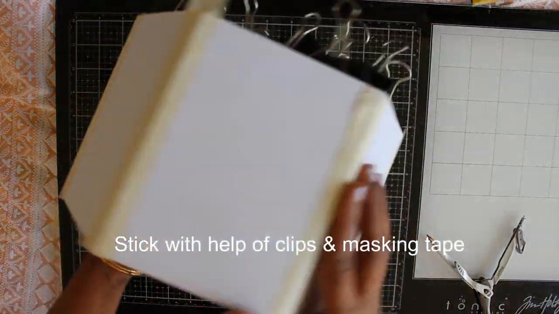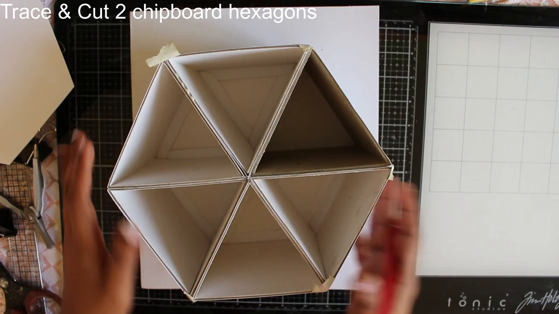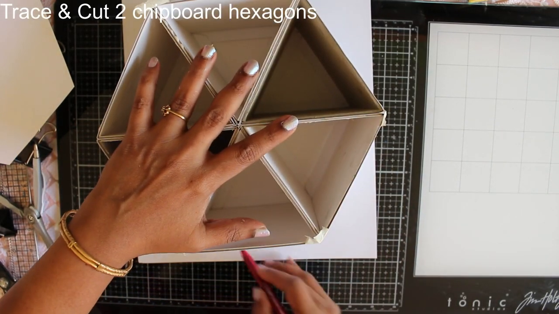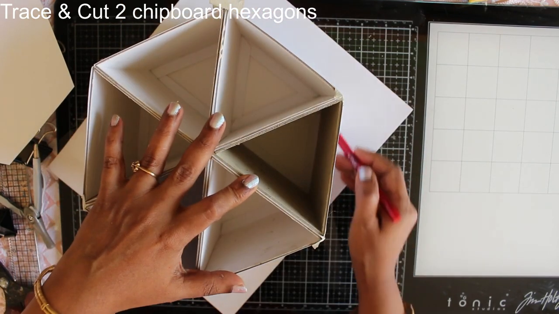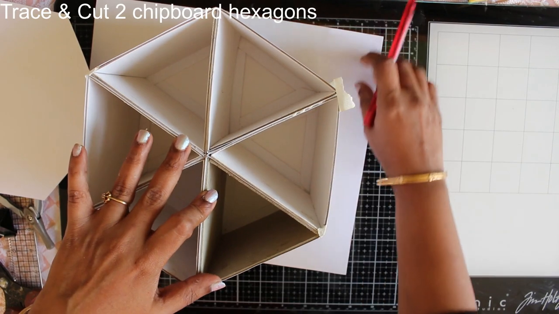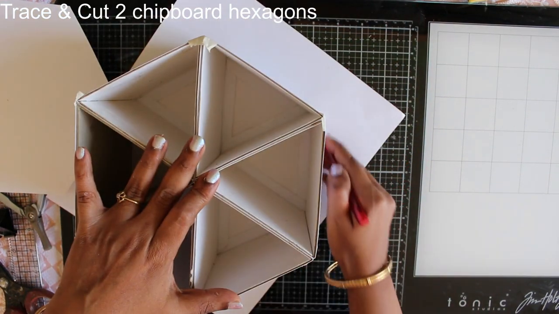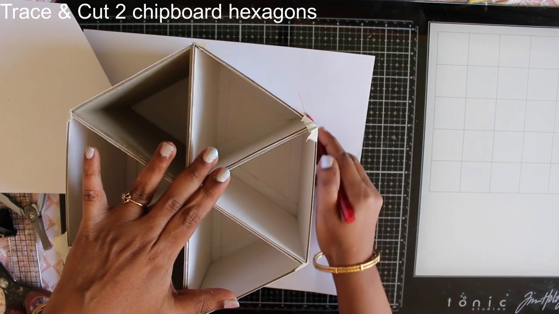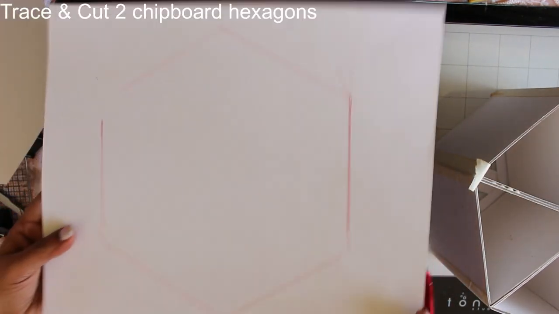Assemble 6 such pieces to form your hexagonal box. So you can glue it all together using the help of binder clips and masking tape. Once the box is ready trace the box outline on chipboard and cardstock. If you want to make a sturdy box use 2 pieces of chipboard as that will help you to hold a little bit of weight. And increase the sturdiness of your project.